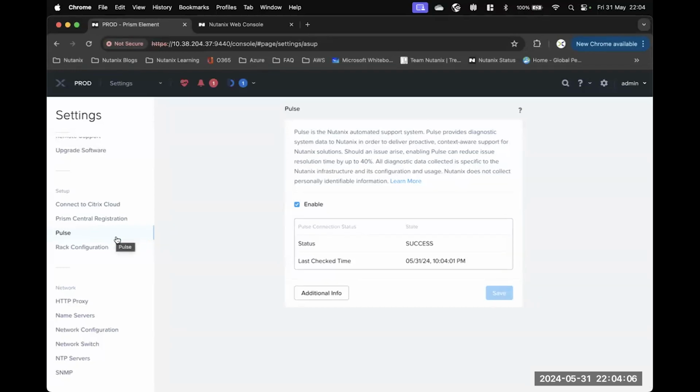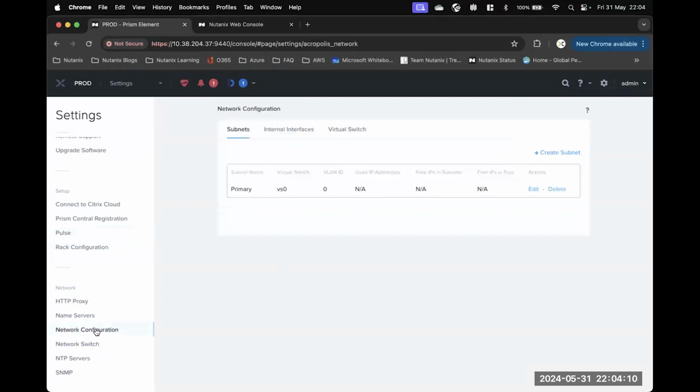Okay, so the next thing I'm going to show you is the network configuration. Again, we'll come back to this a little bit when we start creating our VMs. This is where you can hook into your local area network. So you can create additional subnets, depending on what kind of VLAN topology you have.